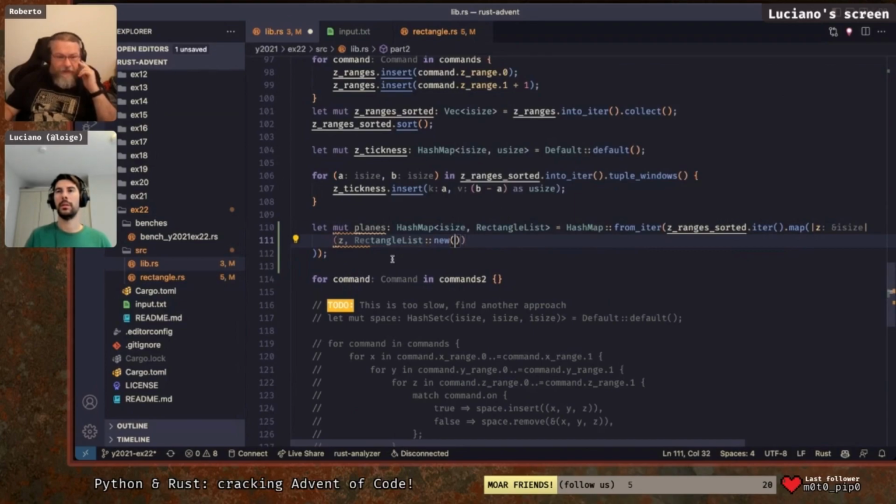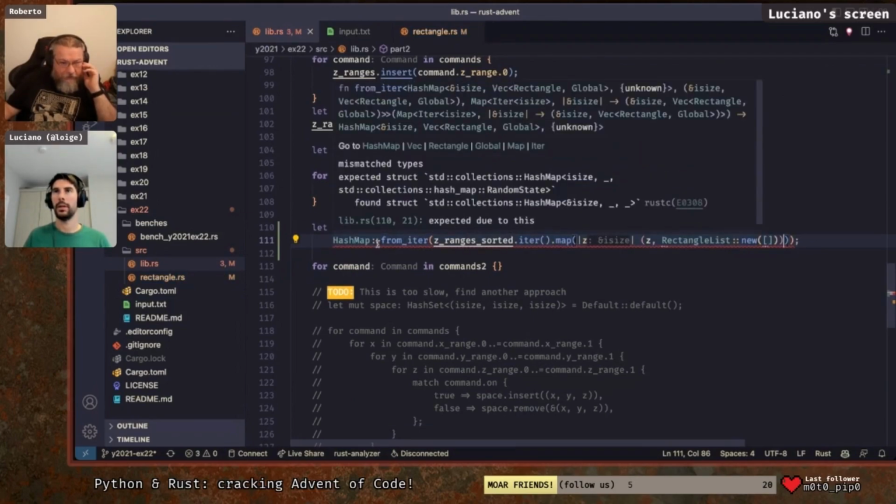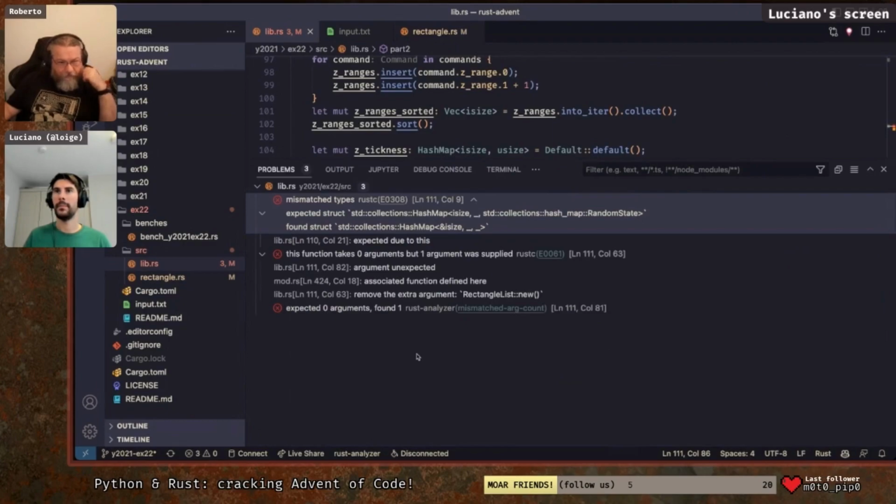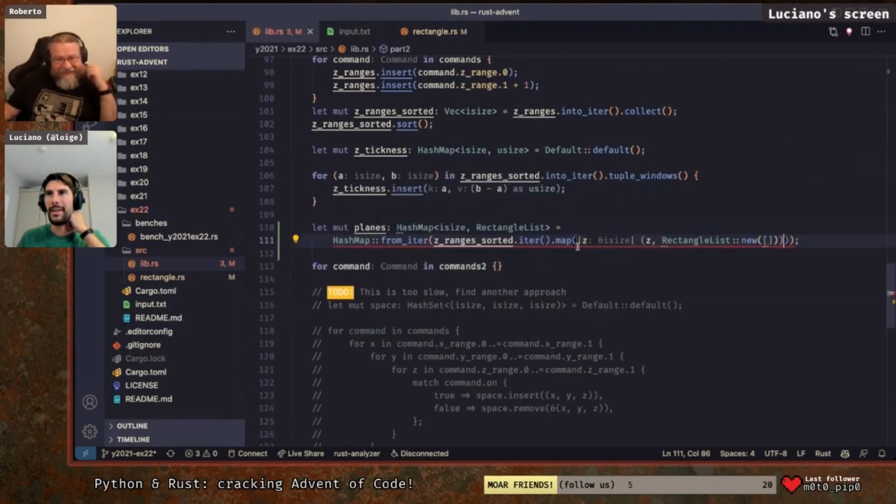Yeah, an empty vector. I don't know. Does that work? No, it's complaining. What is it complaining about? Okay, it was looking for random state. What? Random state. What if we just say from? Is that gonna work?